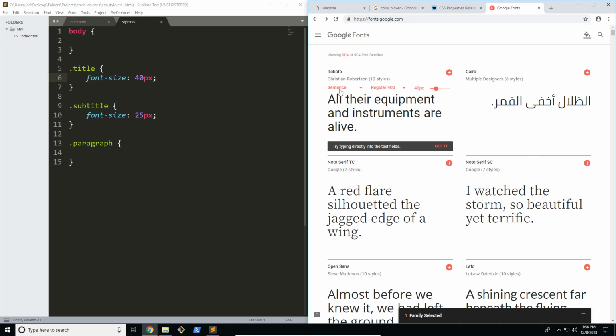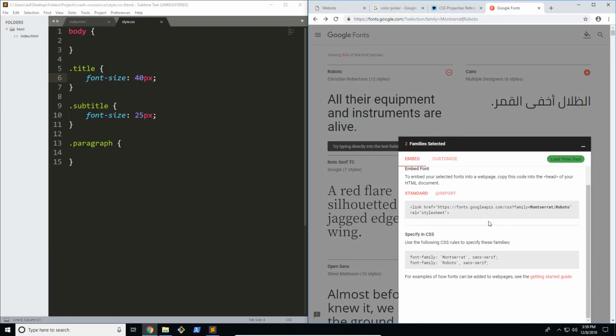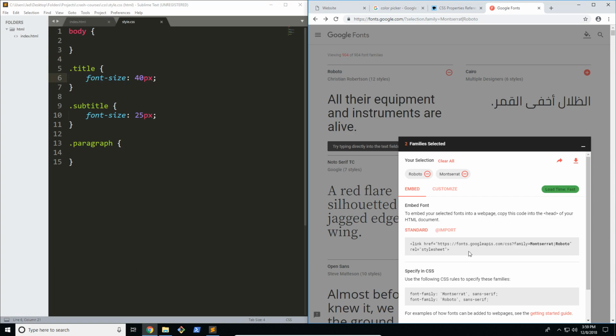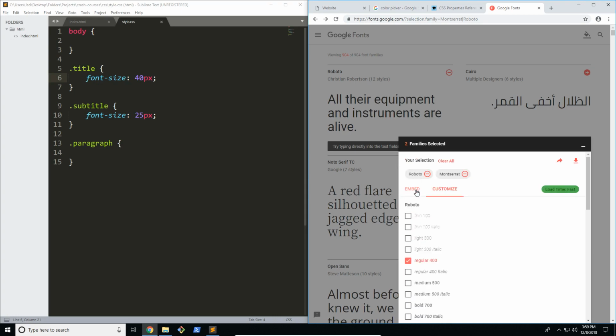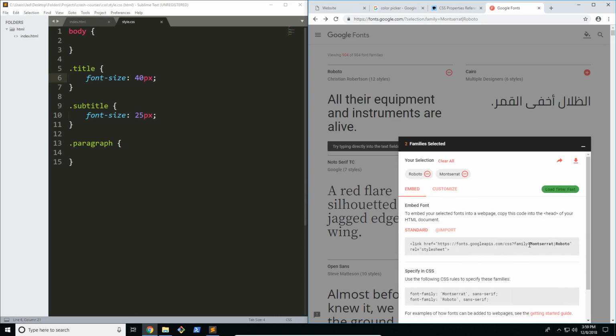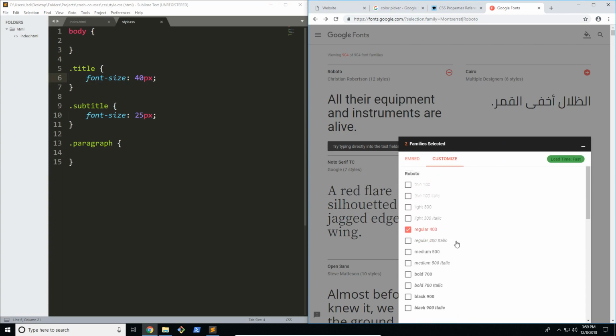So let's say I'm going to add Roboto as well, just for titles. I'm going to use one font for titles and one font for paragraphs. Now when we open this up, you can see we have a bunch of different things here. We have this link tag, which we're going to end up including in our HTML document in order to use the font. But for now, we can't actually use it in different bolded weights. If we look at this, you can see it says family Montserrat, and then that symbol there, Roboto. So we can only use it in one weight, which is the regular. But we can actually include different weights if we wanted to.